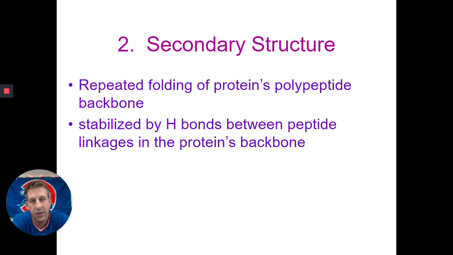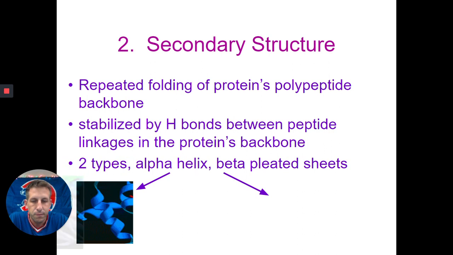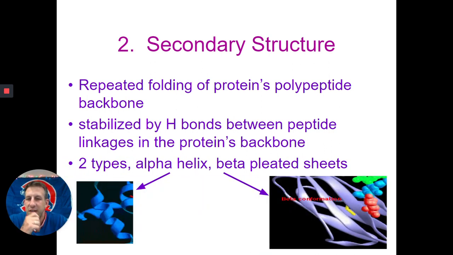Now, characteristically, the secondary structure is defined by what the folding ends up looking like. Okay, the folding can end up looking like what is known as an alpha helix, and that's what we see over here. This is a 3-dimensional ribbon model of what an alpha helix would look like. Or it can look like what is known as a beta pleated sheet. Okay, and in terms of this computer animation or computer cartoon, it looks like just a flat ribbon.